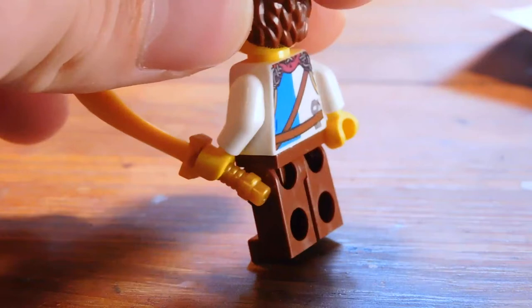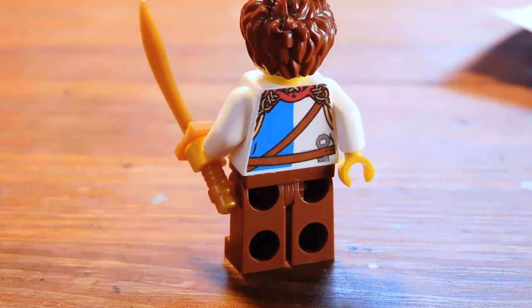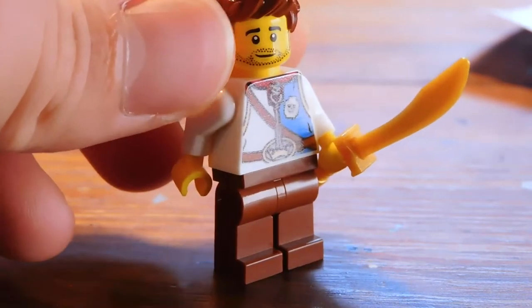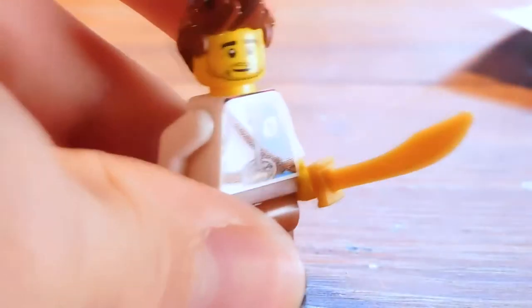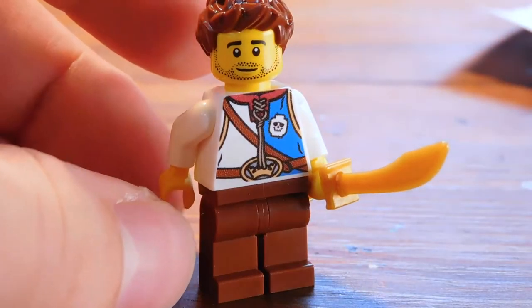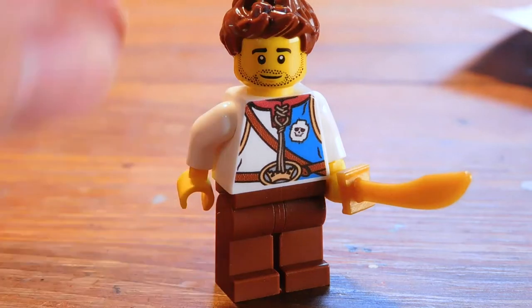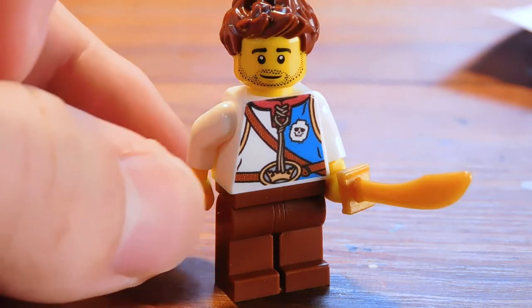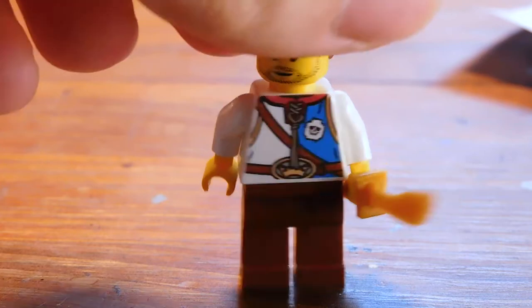I'm hoping that maybe they'll improve with it — maybe it's just because it's a beta. The accessory is one of the dao swords in gold; there was also a bow, and I decided to go with the sword. It is fairly limited what you can do in the designer right now. I hope in the future LEGO adds more components, like a blank torso where you can add cloth wrinkles, a pocket, a zipper — stuff like that, so you can build your minifigure entirely. But for now, it's really interesting and it's kind of a novel thing to be able to get a fully custom minifigure from LEGO.